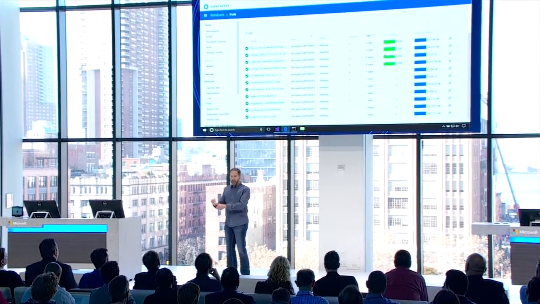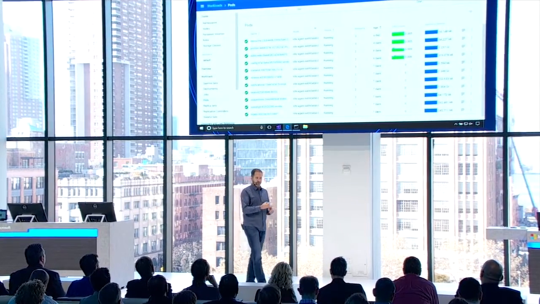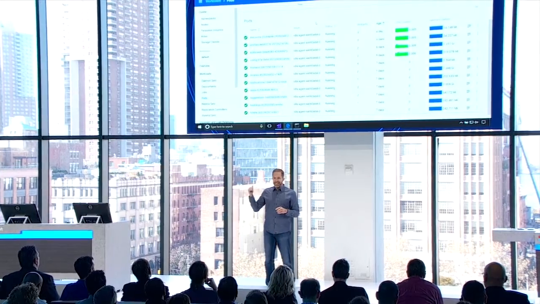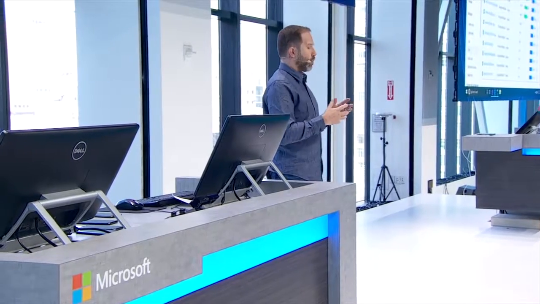There's Azure Cosmos DB that you can't see. There might be Azure AD. There might be a Redis service. But what is exciting about this is that this isn't representative of production. This is my development cluster. But it looks like production. It smells like production. It has all of those different things that make it work and behave like production.